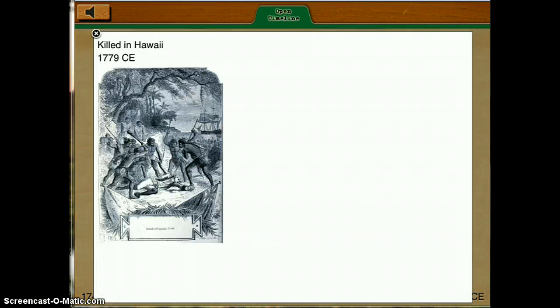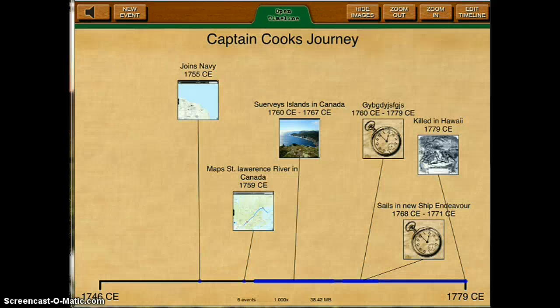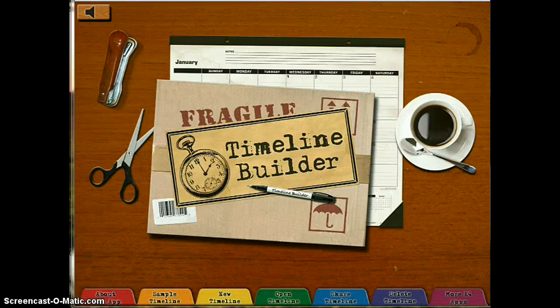So it is a very fun app. All of our iPads for the school have this app on them. That is the iPads for the CART, so this can be used within the classroom setting in a one-to-one environment. Otherwise, this is a good app for you to use as a teacher for either a history class or, say, an English class. A great way to use this within an English classroom would be to create a timeline of events from the book.